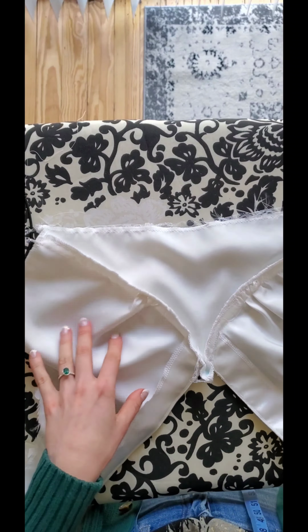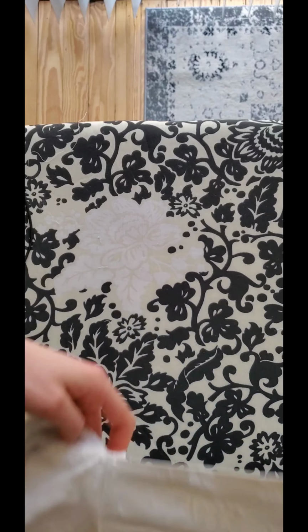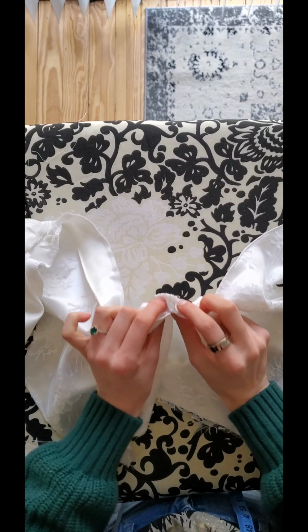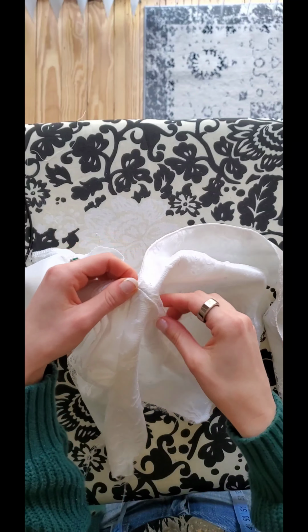So I'm pressing the seam allowance down so it lays nicely. I'm going to trim the bulk here, and then I'm going to do a simple top stitch along these lines. It will help keep the seam allowance down and it'll help it lay flat so that it looks nice when I'm wearing it.